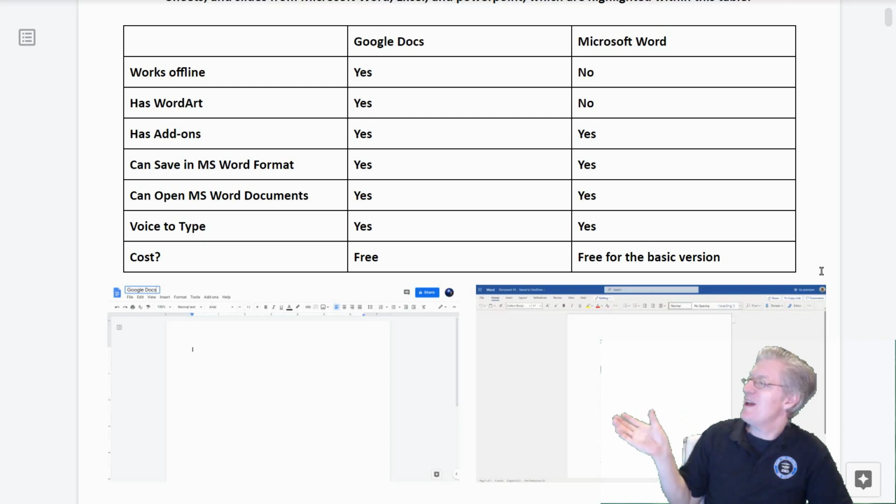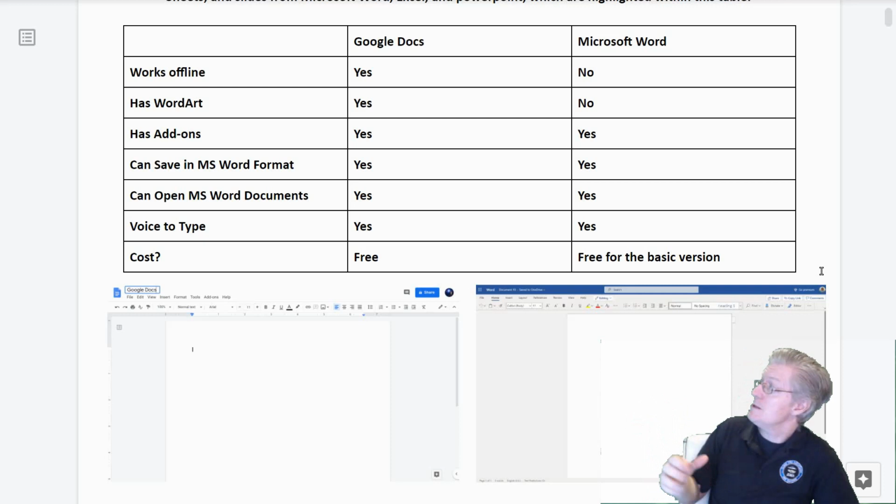The next feature that we have is voice to type. And that's one of my favorite features. That's basically where you're speaking into your microphone and it types up the words for you. You don't have to use your keyboard. And Google Docs has that. Simply go to Tools. From Tools, go to Voice Typing. Click it and begin dictating your letter into your document. Now, Microsoft Word has this feature as well. It's called Dictate, and it's great. It's a wonderful feature to have, and I use it on both of these every day.